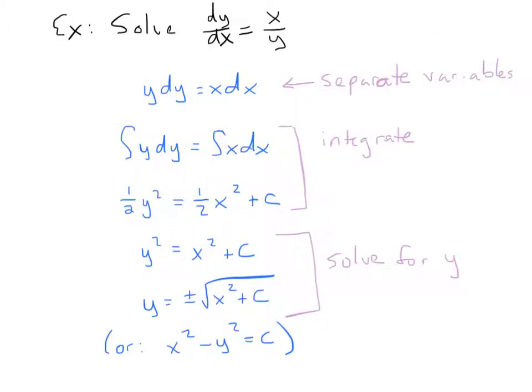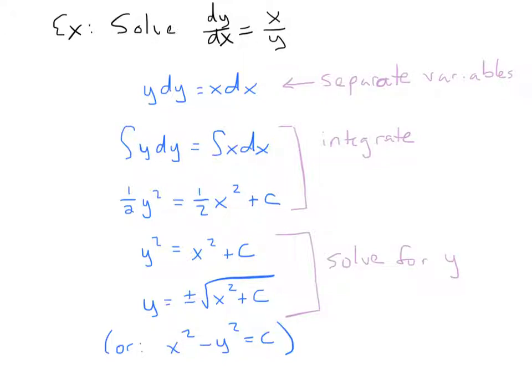Here's an example of a differential equation. It says solve dy/dx equals x over y, and if you notice, this might look sort of similar to implicit differentiation, because what we're doing when we solve differential equations is undoing an implicit differentiation problem. Alright, so we start with step 1, separating the variables. So I'm cross multiplying. I get the y's on one side and I get the x's on the other. dy counts as a y and dx counts as an x. So I don't want to have a mixture of x's and y's. I need to separate them to 2 different sides.